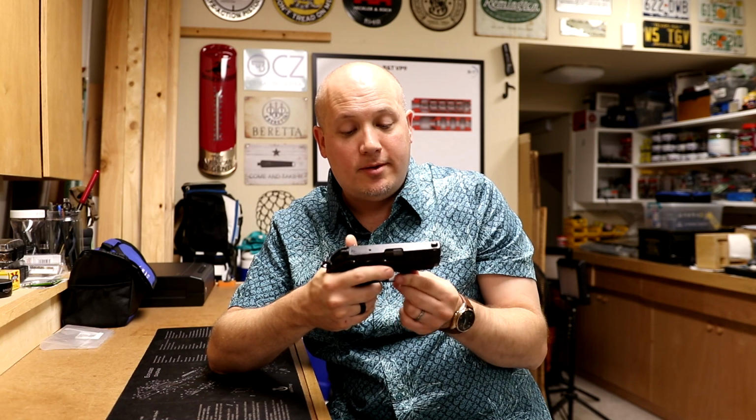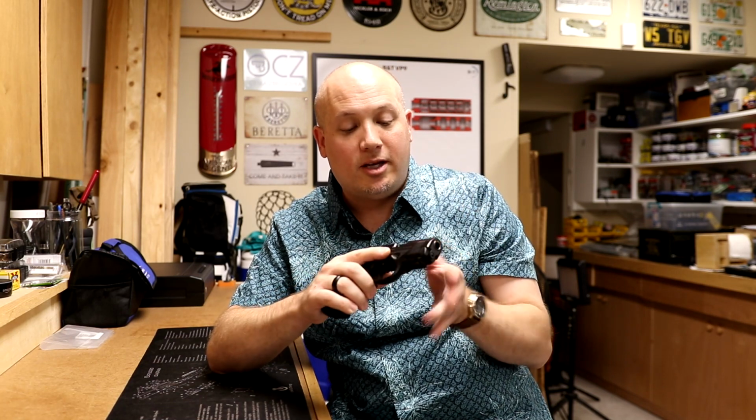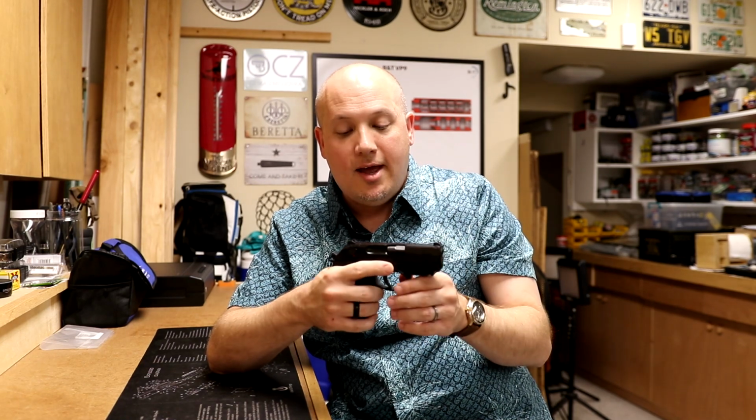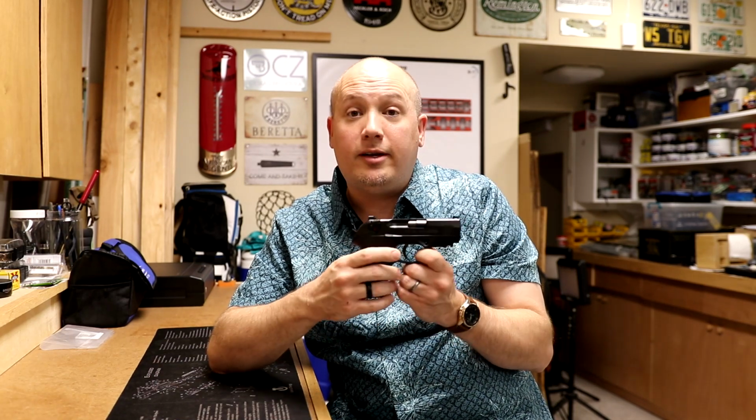So there's my gripes. Let me talk about a couple things I really do like about this, and of course that's going to be the aesthetics and the mechanics of it. I thought the gun shot exceptionally well for me. I really like the recoil impulse for .40 in a compact, so if this is a caliber I really love to shoot and carry, this is a gun I would definitely take a look at.